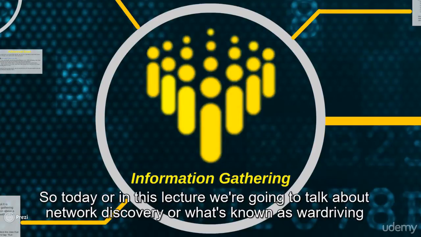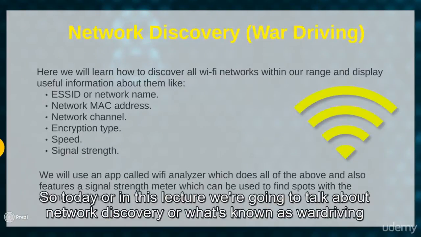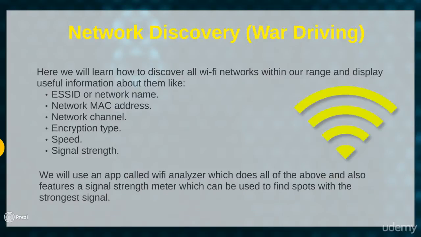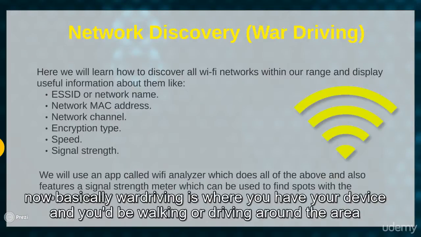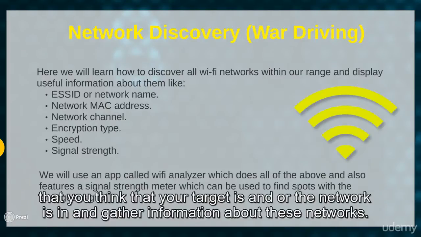So today, or in this lecture, we're going to talk about network discovery, or what's known as war driving. Now basically, war driving is where you have your device and you'd be walking or driving around the area that you think that your target is in or the network is in, and gather information about these networks.